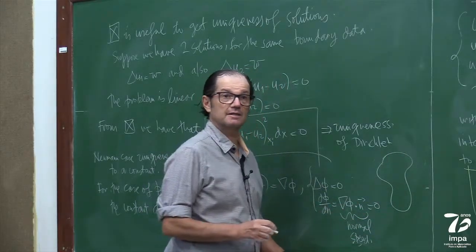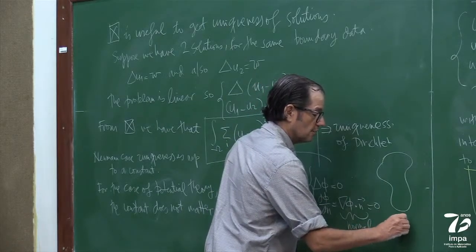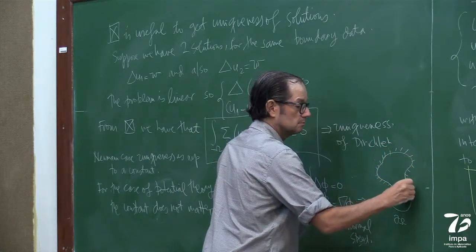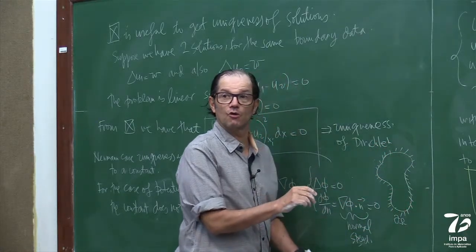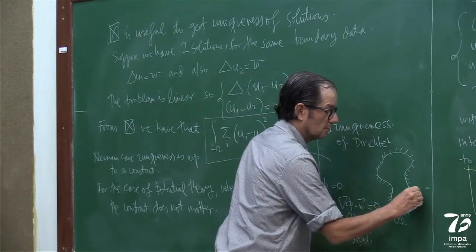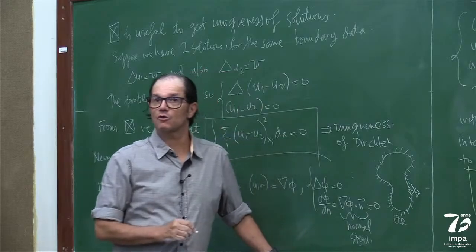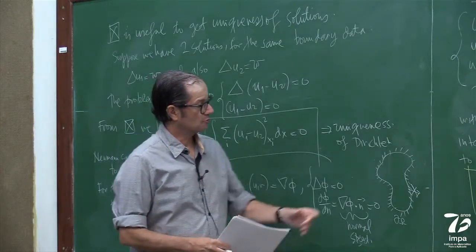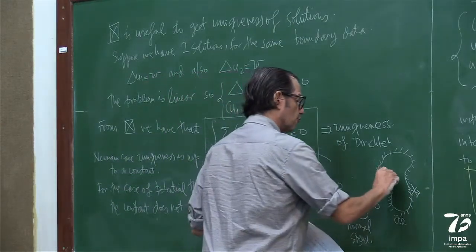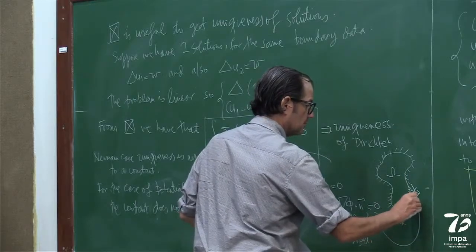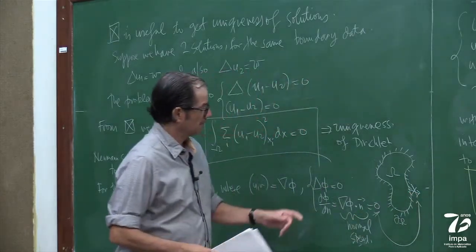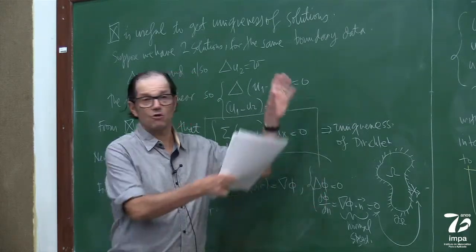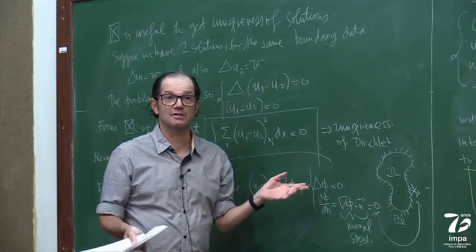Just think of this like a lake, right? We're at the boundary. This is impermeable. So there's no flow across the boundary, right? No flow across the boundary because it's impermeable. Or a fluid in a container, there's no flow, this is what it means. I solve the Neumann problem, and I have uniqueness according to this. I have uniqueness up to a constant.